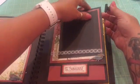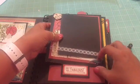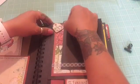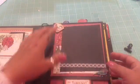I do have a little bag of scrap remnants for somebody who would like to purchase them. I won't charge very much. I just want to have somebody else get some use out of it. And then here's a chipboard of raspberries that I put up here as a photo corner.